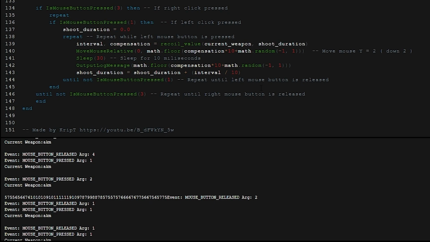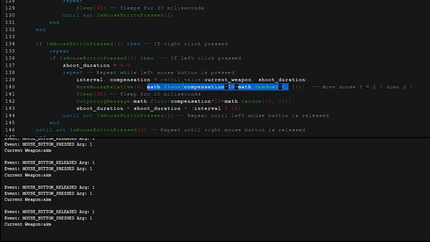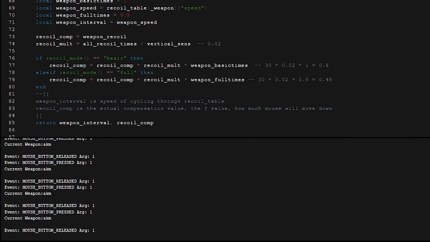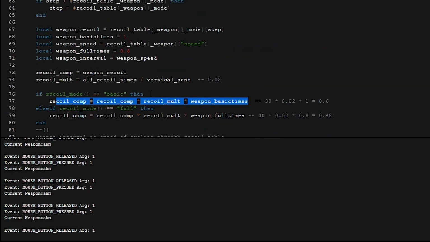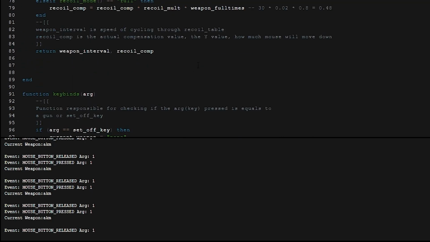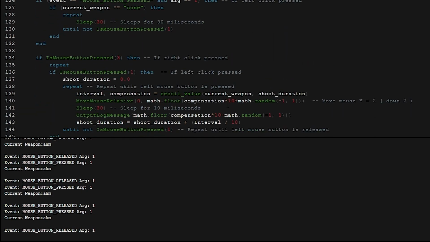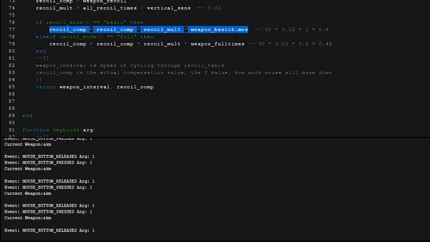All right, now let me get to the point. The problem is that we have to have this entire equation over here, and now we need to have an equation here too, just to get the random number in the end. It would be easier if we could either just get the values directly from the recoil table, or have both equations together. This way we can just return the correct number.